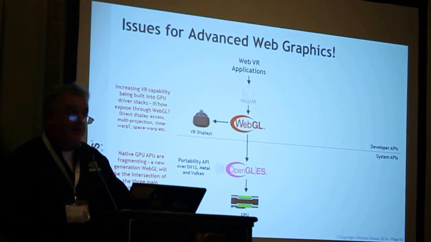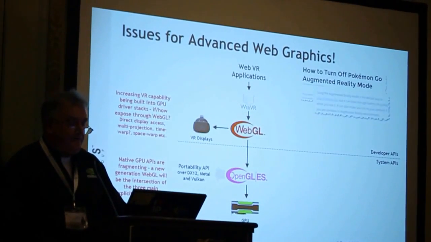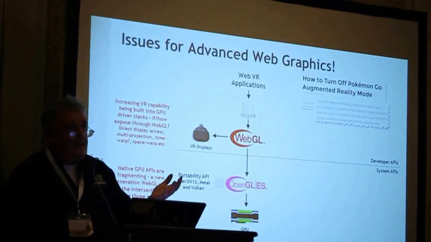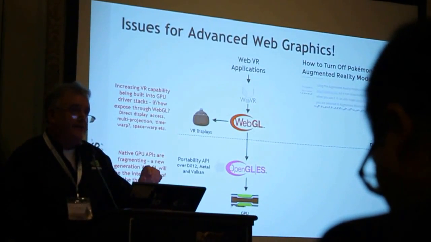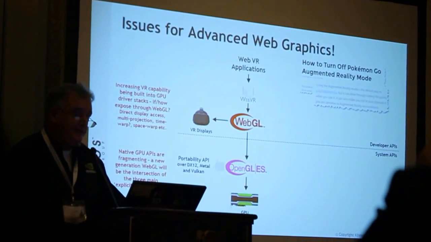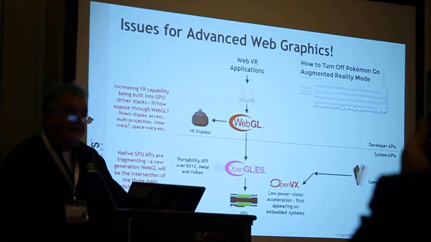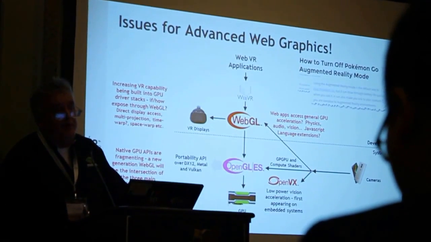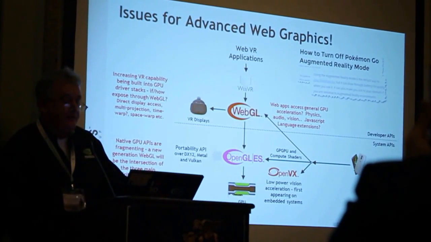We had the whole portability problem. We were talking earlier about Vulkan, DX12, and Metal. Pokemon Go, of course, showed that mobile people really want to use augmented reality, but the power for using the camera and compute is not there. Everyone was turning off the augmented reality in Pokemon Go to save their battery. So perhaps we need to begin to figure out how to bring OpenVX style vision processing into the web. Can we bring better general compute on the GPU, perhaps some JavaScript language extensions for general purpose compute?